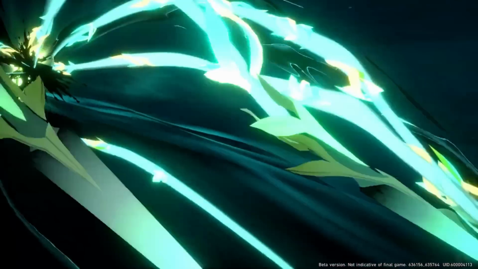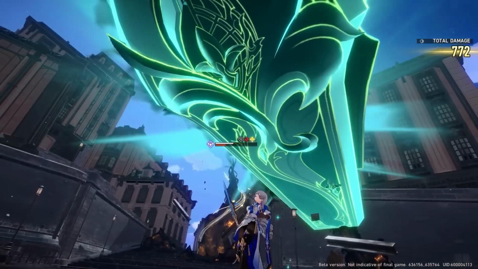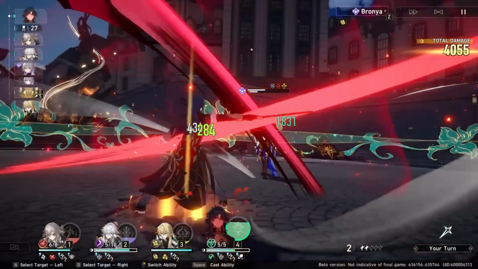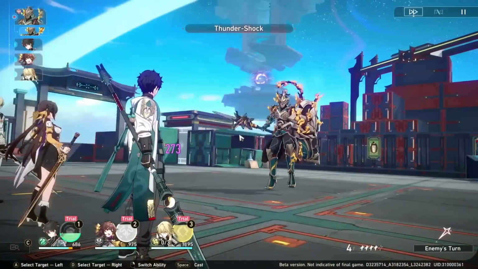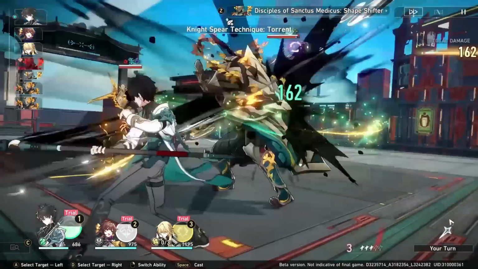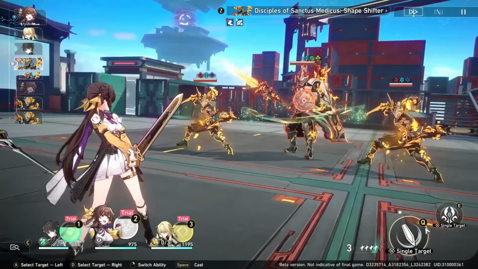The way that Luocha is able to get these Abyss Flower stacks is through his ultimate and his skill. His skill is really good because once you have a certain trace, then using his skill on an ally will cleanse them, which is similarly to what a character like Natasha can do, which will remove the debuffs on your allies. Overall, really good.